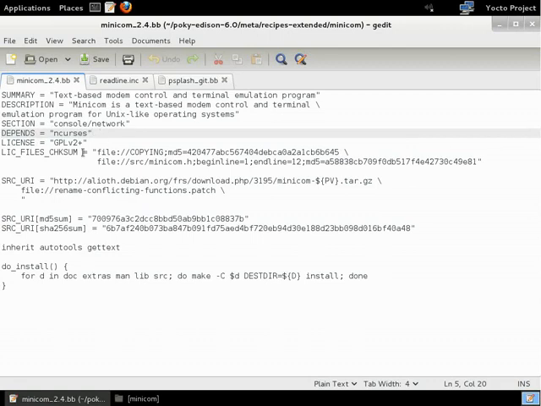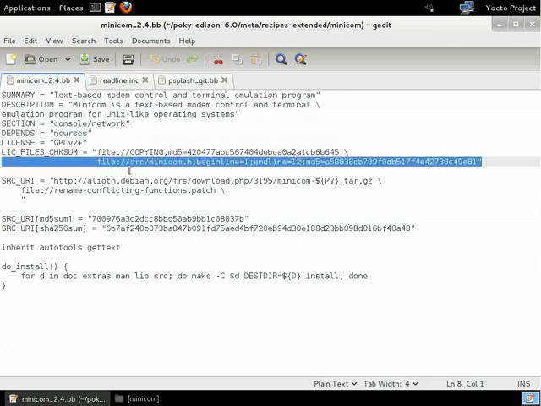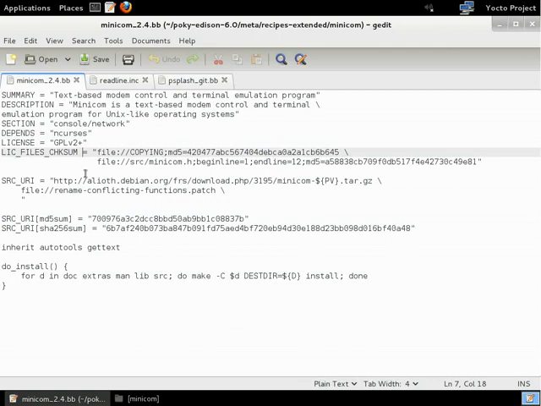We also have a license files checksum field, which we use for tracking potential changes to licensing information from the upstream sources. This works by specifying one or more files that include license information and taking the MD5 sum of that file. Should the file change in a future release of the software, bitbake will warn us about a checksum mismatch, and we can stop to inspect what the changes actually are in order to verify whether the license has changed. We can do this with entire files, as with the COPYING file here, or with just a section of the file, which we're doing here with a minicom.h file, only checking the first 12 lines of the file, which presumably has some licensing info.